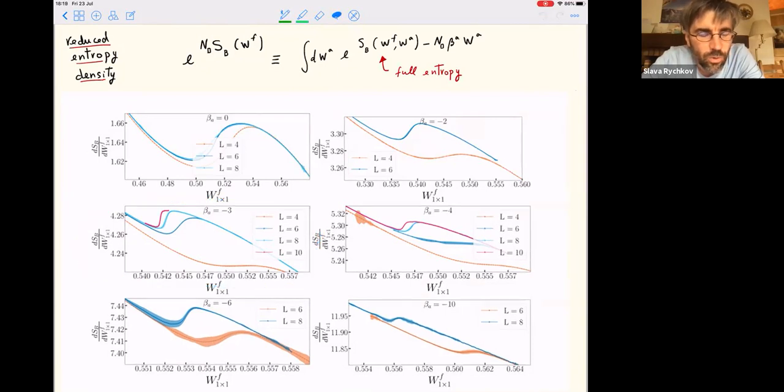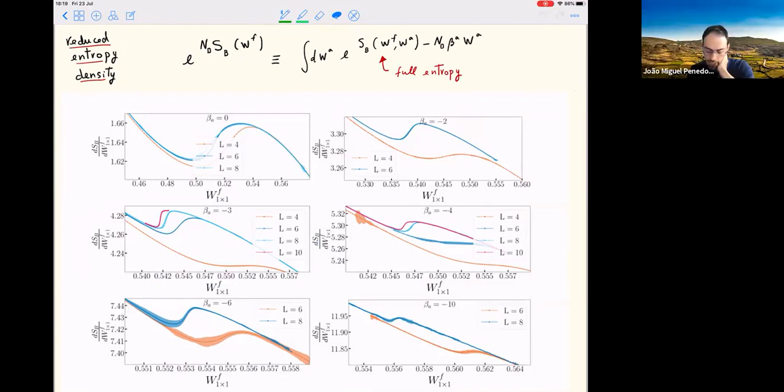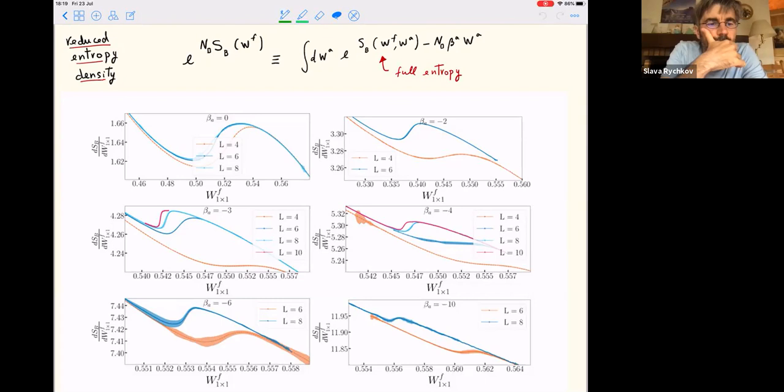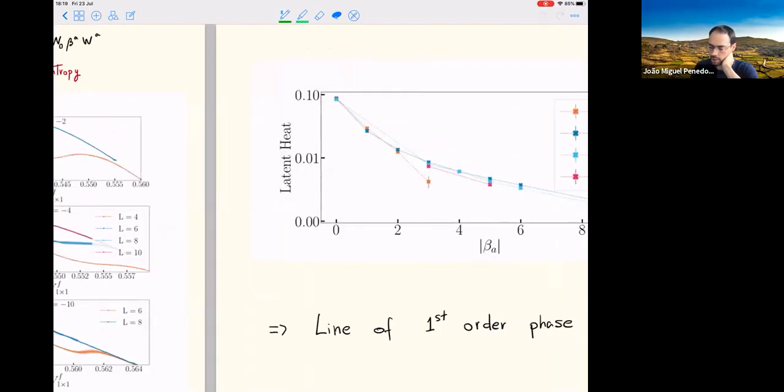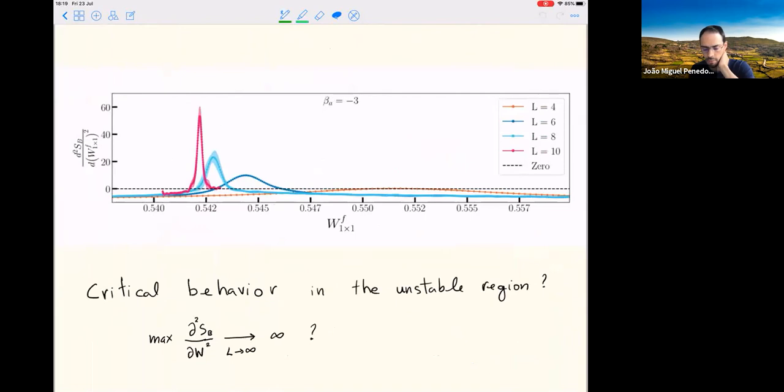These curves seem to be moving to the left. Yeah, but I think that is converging. You see they are moving less and less, so that will stop. It's just the derivative that is not converging, that it's becoming very steep. So if you look here in this other plot, which is the second derivative, I think the center will converge, it is moving slowly. But the maximum for these sizes is still growing very significantly, so it's unclear if it will converge or if it will diverge.